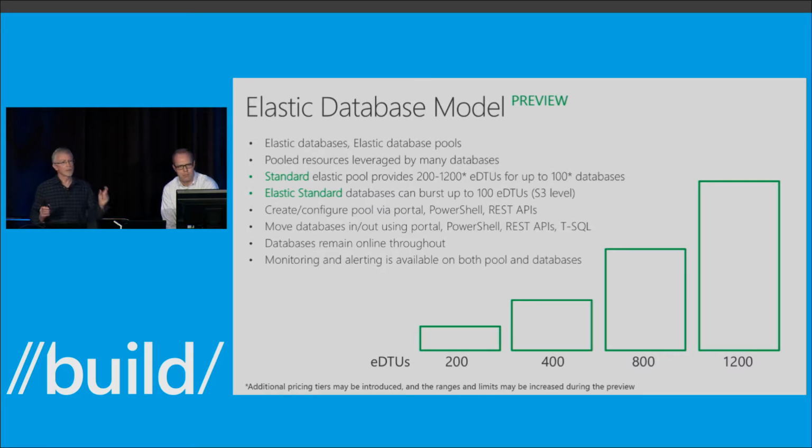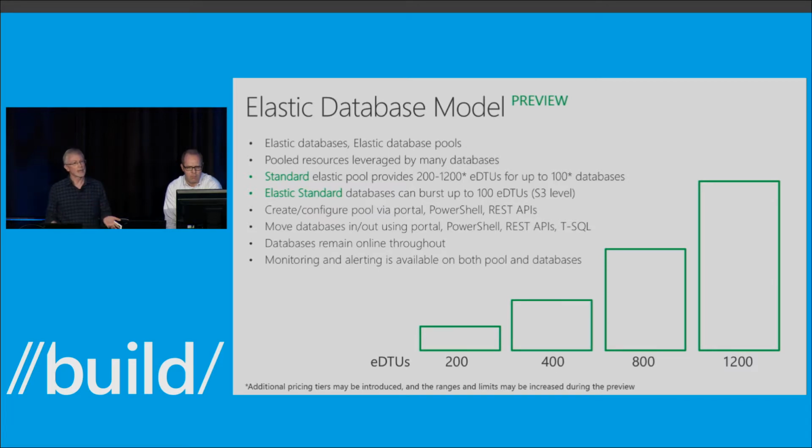We have started, in the preview, with just the standard elastic database and the standard elastic database pool. So that is the tier, and that corresponds to the range of performance available to an ordinary standard database. So it ranges between 10 DTUs and 100 DTUs. So that's what's available. We have a pool then with pool sizes ranging between 200 and 1,200 DTUs. So you can put a large number of databases in there. We currently have a limit of 100 databases, but these are just sort of getting started limits we've put in place. We will have smaller pools and much larger pools, and there will be more pool sizes in between for scaling the pool itself in a more granular fashion.